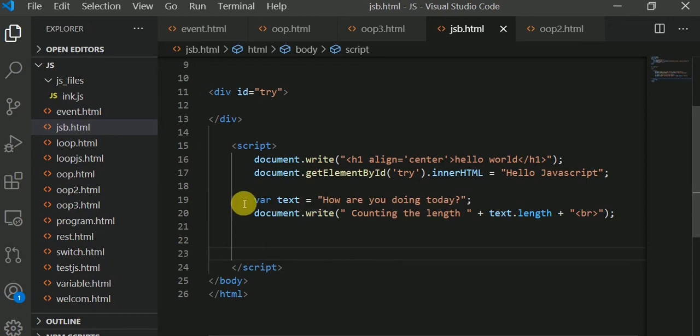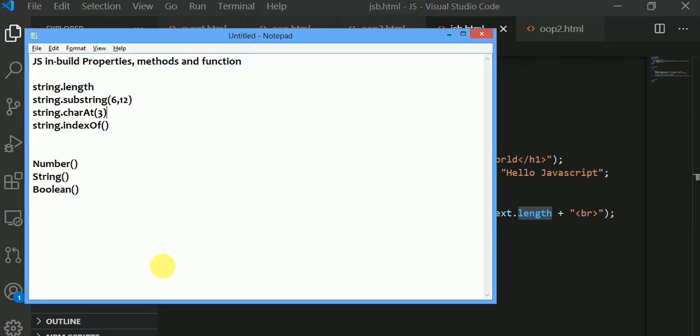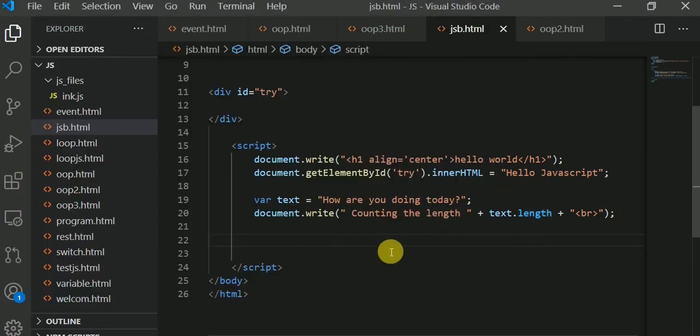Since it is a variable, it has a property of length and also a whole lot of methods. We have a method of substring, a method of indexOf, a method of charAt. I will tell you how to use these, and a whole lot of other properties and methods.